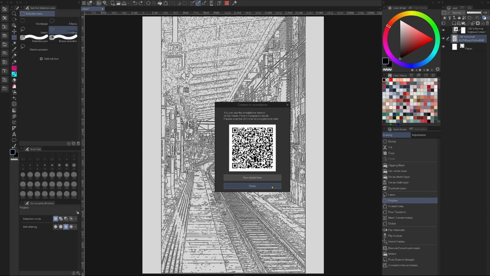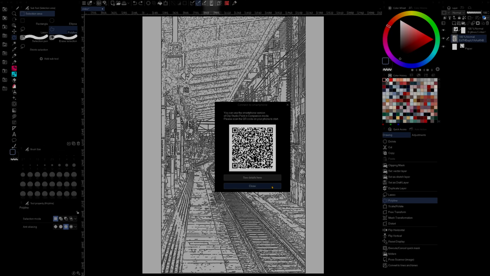To set up Companion Mode, first, make sure that Clip Studio Paint is installed on both your smartphone and computer or tablet device. If installed, make sure that the app is up to date on both devices. Once installation is complete, connect both devices to the internet using the same router or access point. Launch Clip Studio Paint on your computer or tablet.